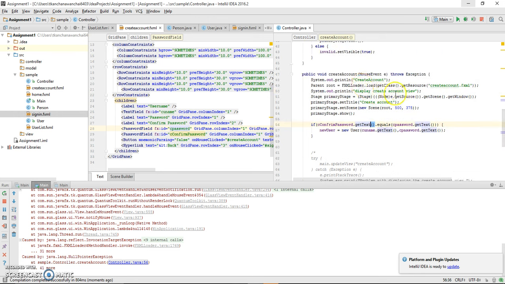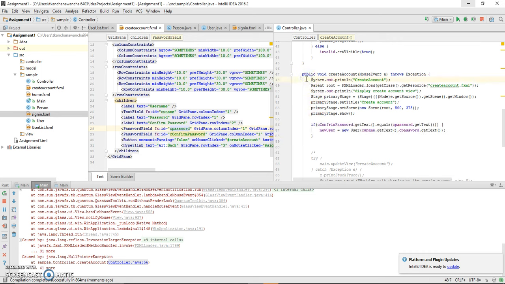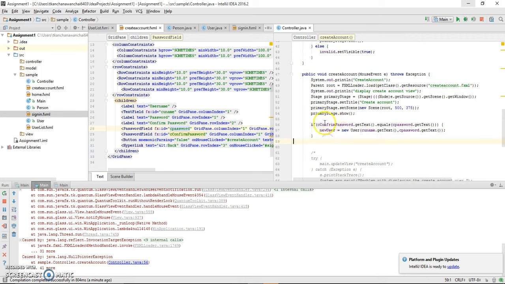Alright, that is also a problem. I hit create account, and it's going to execute everything here, including this.